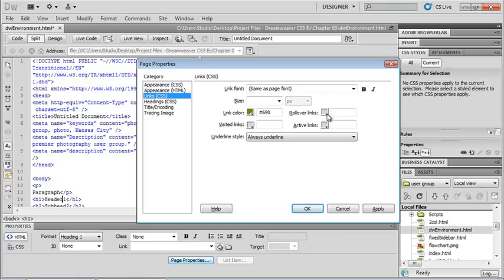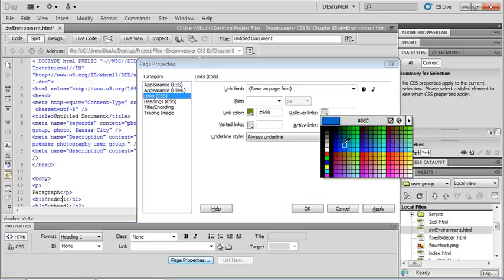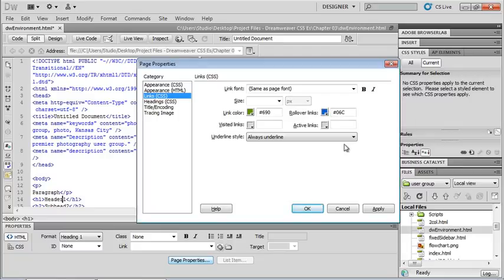My rollover links we'll choose next, and I'll choose a nice blue for that. So when you're looking at the page and you see a link, you're going to see the link color is green. And when the user rolls over with their cursor on that particular link, it is now going to show up as blue. But what if they come back to a page that they've already been at before? We also have visited links, and then we have active links. So my active link is like a rollover for my visited link. So once they've been to the page, and I roll my cursor over that link that they've already been to, then I get my active link.